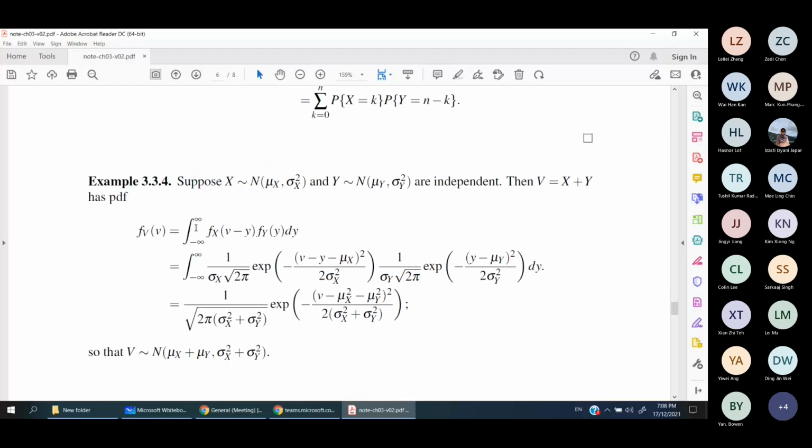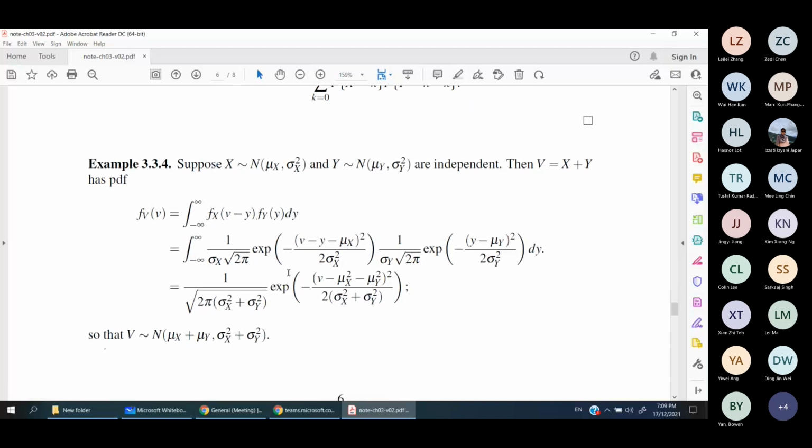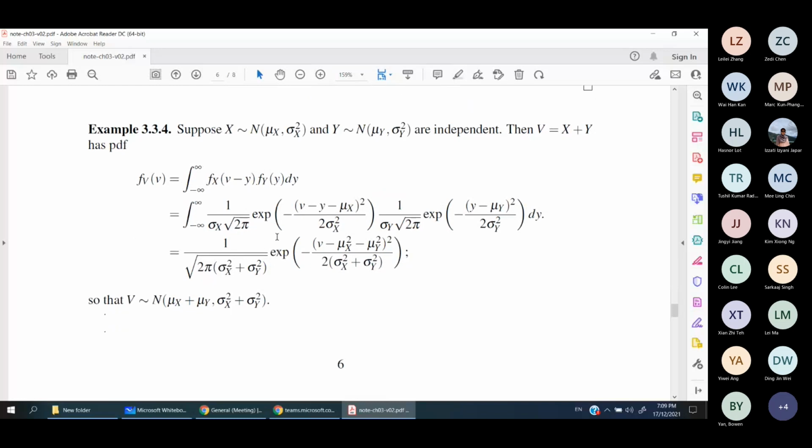We can use these 2 formulas to compute the value like this. I think this example is a little bit complicated, so I'm not going to go through it. If you are interested, you can verify it yourself. Maybe I can look at a special case when X and Y are standard normal distributions, and I will demonstrate the calculation, the idea of how to get these things.